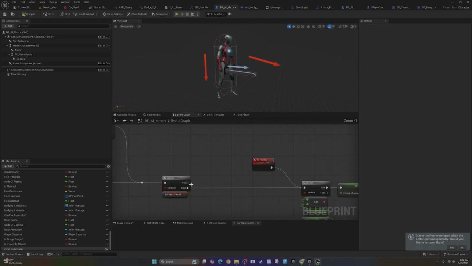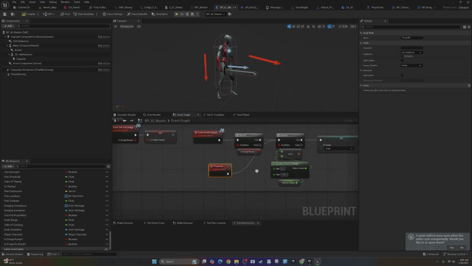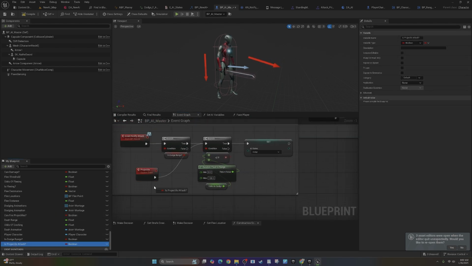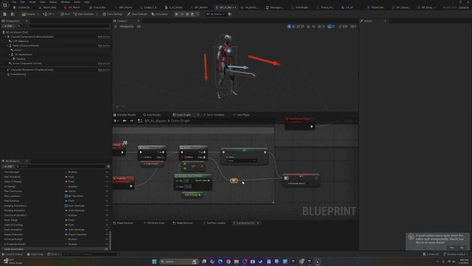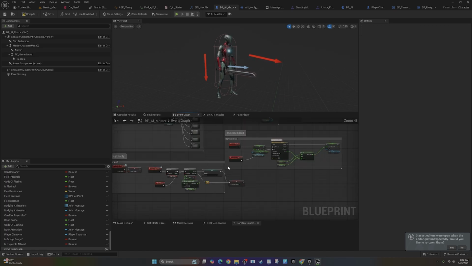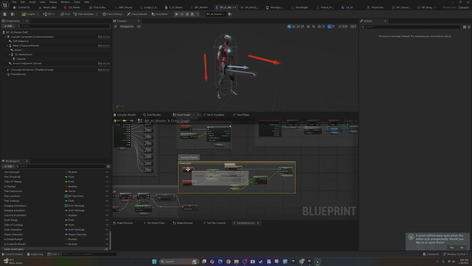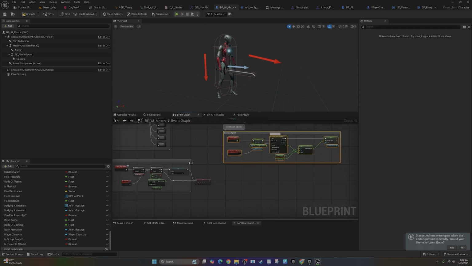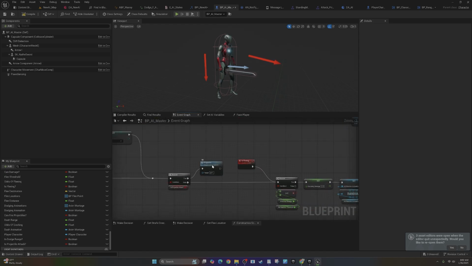Okay, so all we need to do now is just call that new event. Call the projectile event, and if we go to it, all we need to do is just set this is projectile attack back to false, whether it is true or not. That way it will automatically reset. Let me move this around a little bit. Try to avoid clutter. And that should do it.